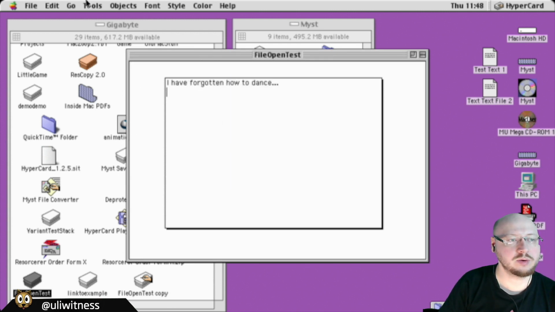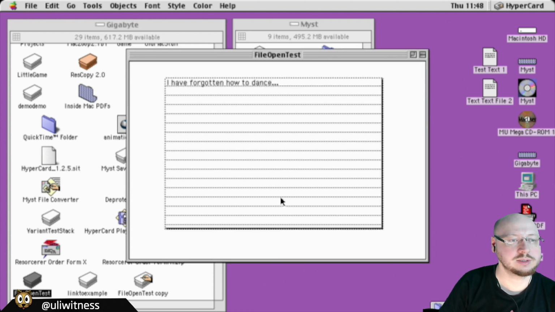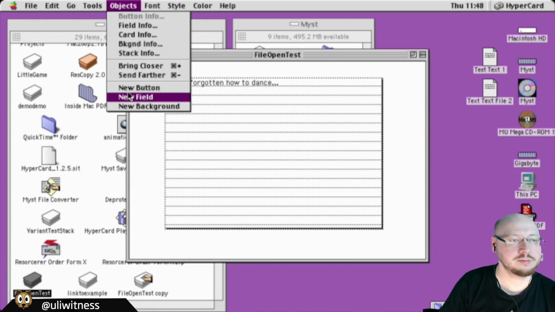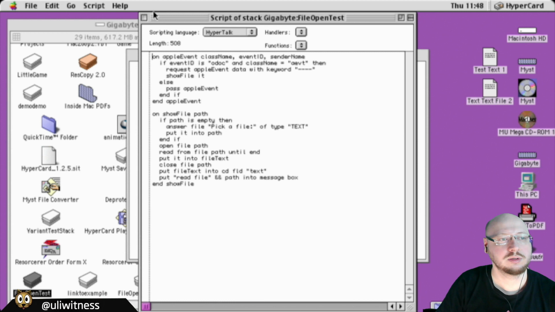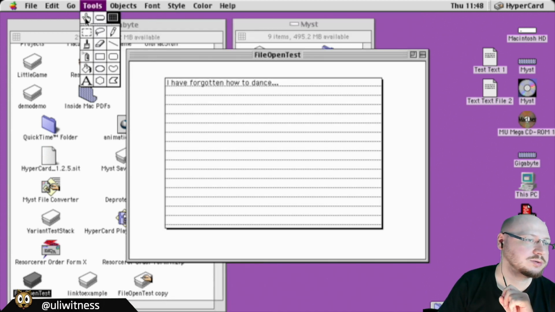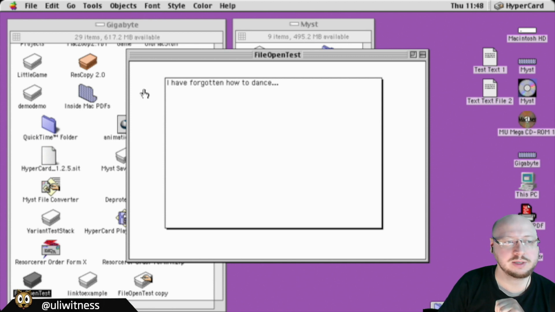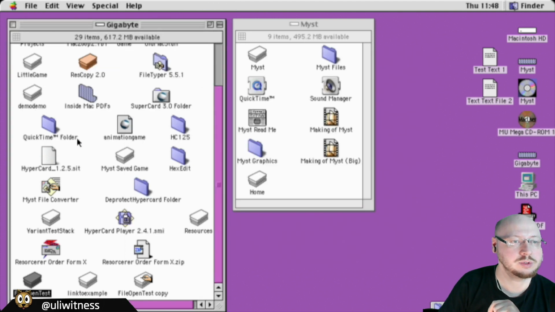So I can now, again, grab my tools and even edit the script of the stack without ever having entered the password. And so if you ever plan to go spelunking in Myst or another HyperCard stack, that might be something you might have to do.